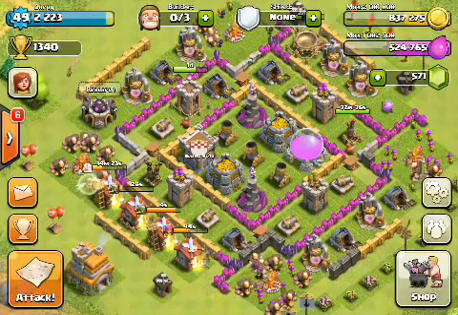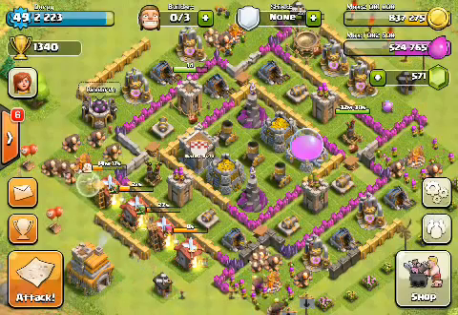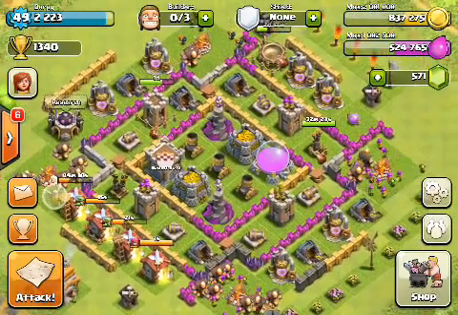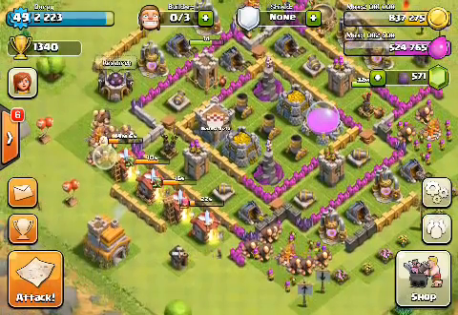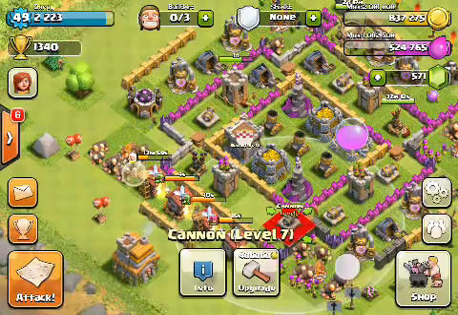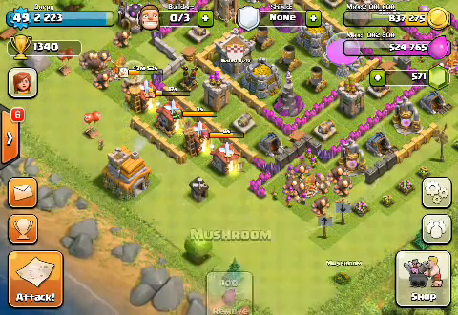One is the centralized base that is hard to 3-star. My bases typically focus on being hard to 3-star. So that means all my defenses are in the center, and they are centralized as much as possible. For example, if I wanted to spread my defenses out more, I would probably put this archer tower here, or this cannon here. So you can see how that spreads it out more, and would allow it to protect more of these buildings outside the walls.